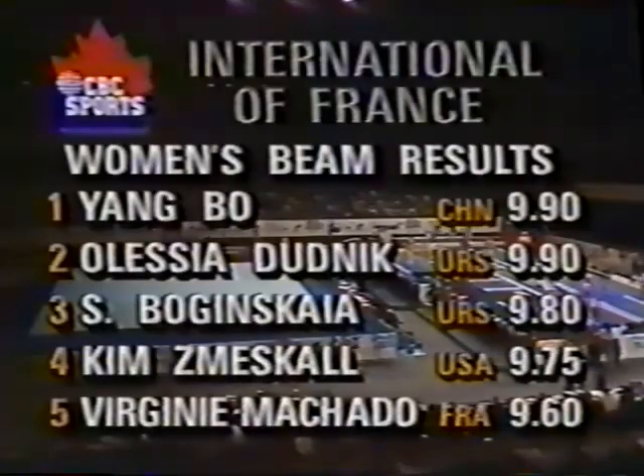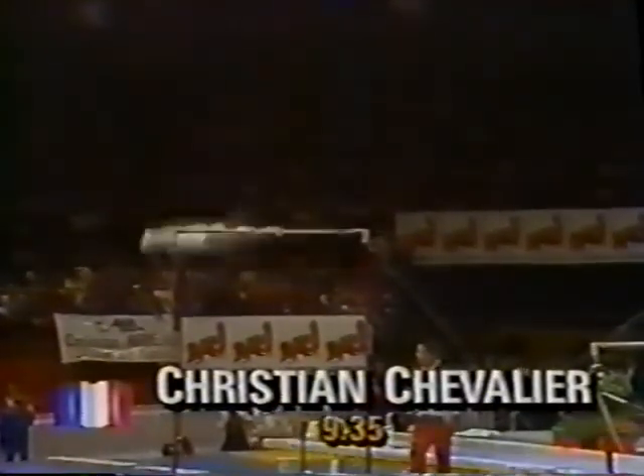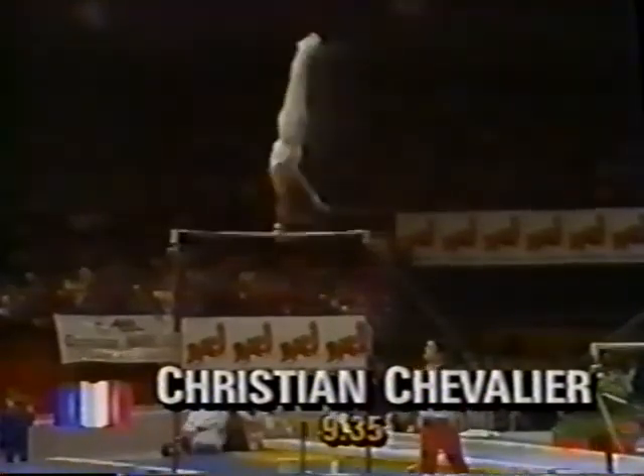So a tie for the championship of the beam. The top-rated Frenchman at the Seoul Olympics — great first release skill, this one the same only with a front slip out of it. Very difficult move. A little bit of a problem getting up into that handstand. 9.35 for Christian.